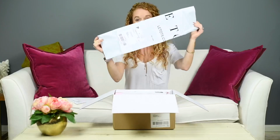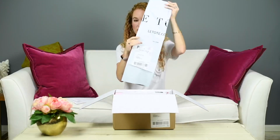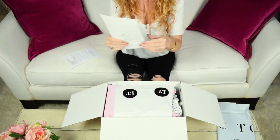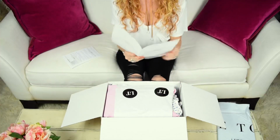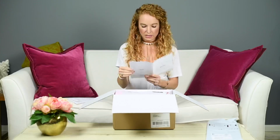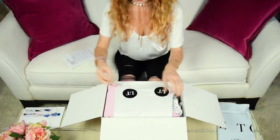Shipping is free both ways, and once you seal your tote and it's ready online, they ship it to you super fast. They give you a bag, pre-stamped and addressed, so when you're ready to return, you put your items in. This is a little welcome and invoice. If I'm wearing an item and find that I really love it and don't want to give it back, I can purchase it at 50% off retail value. I'll go through the pricing so we can see.